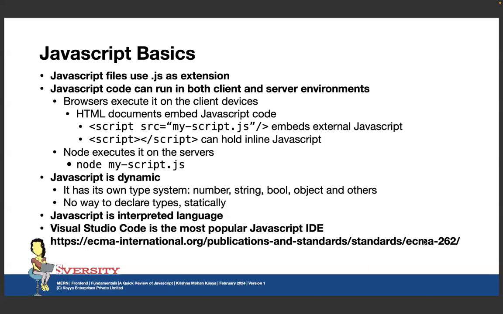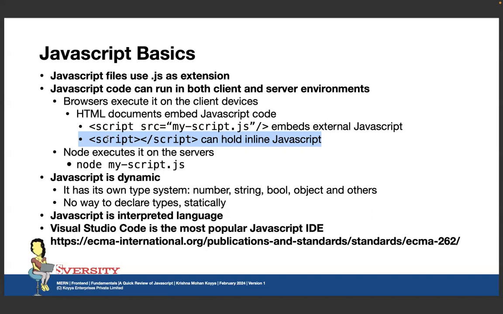So browsers execute it on the client devices, typically by embedding the script into the HTML documents. You will be using the script tag for embedding the external JavaScript files, or you can write the JavaScript inline within the script tags within the HTML document itself. Anywhere you can write, but typically you write it in the header section.